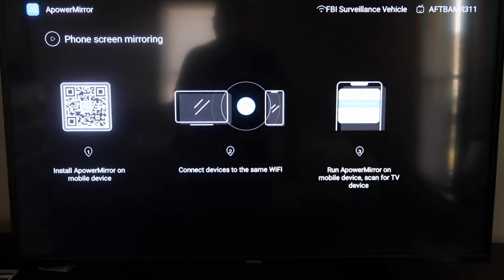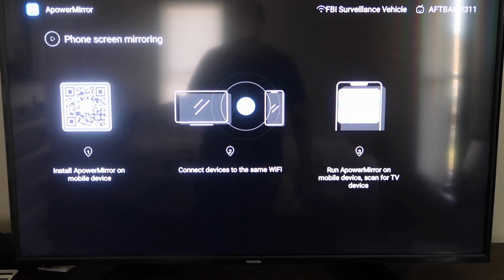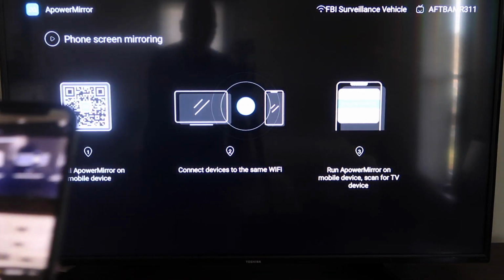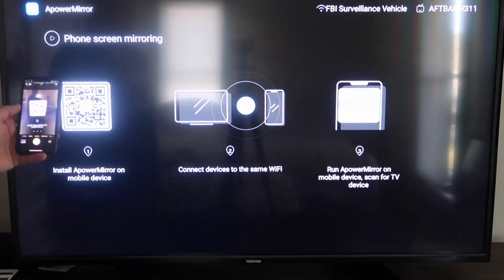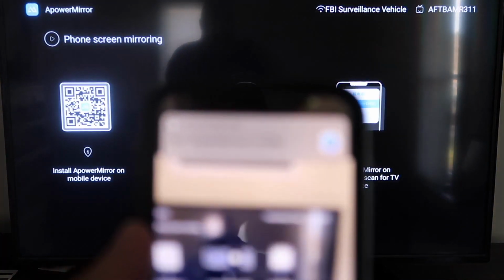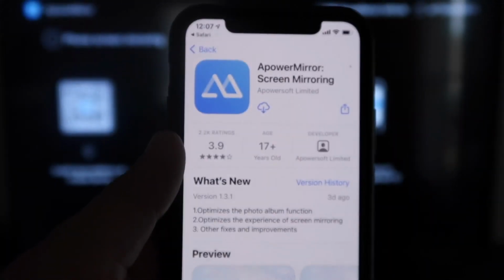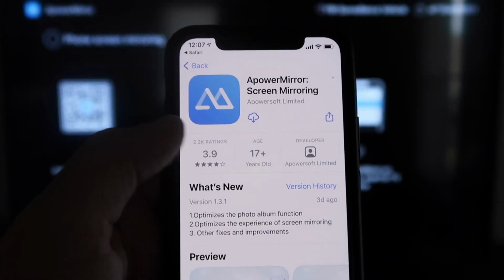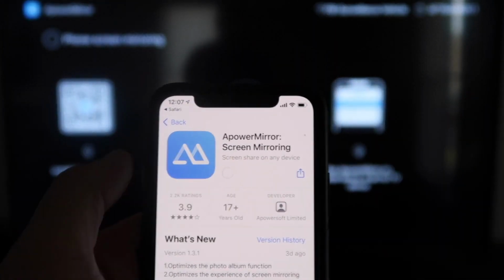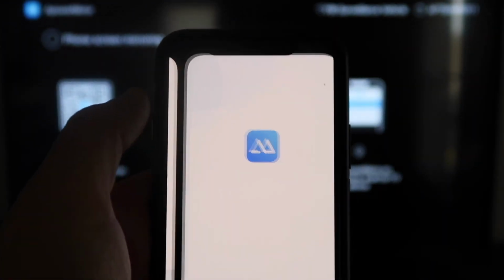It'll take you to this QR code over here on the left. All you want to do is just open up the picture taking app on your iPhone and then go over and scan it, and then as soon as you scan it, up here at the top it'll have the QR code reader. So you just tap on that and it'll automatically take you to your iPhone, so that way you can download the A Power Mirroring Screen app. So click on it to download it. Alright, and then we'll go ahead and click Open.